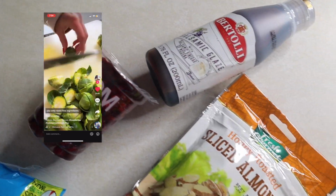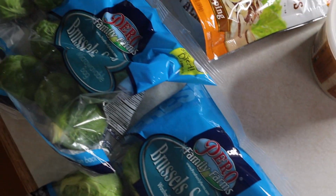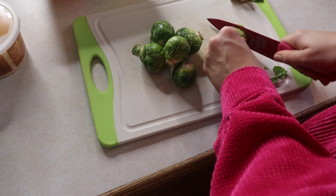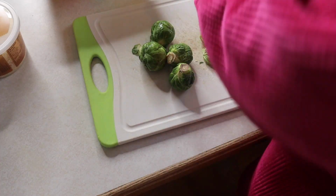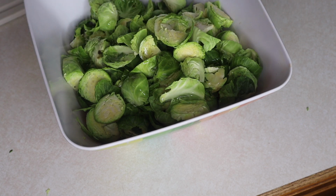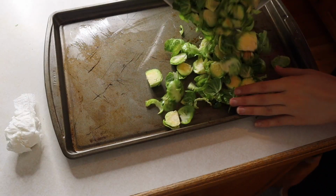Alright, so first starting out with these bougie Brussels sprouts, I got the recipe off TikTok from a creator called Lainey Cooks. Spoiler alert, these were amazing. First I started by chopping up three bags of Brussels sprouts. I didn't really measure anything, but it depends on how many people you're feeding, or if you're making it for meal prep like I did. I made it for meal prep, so I just made three bags.